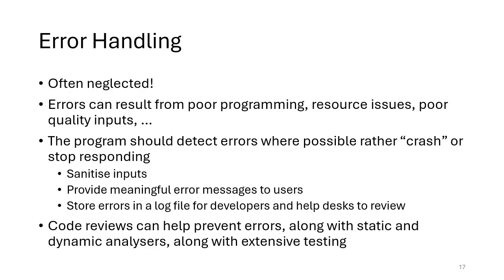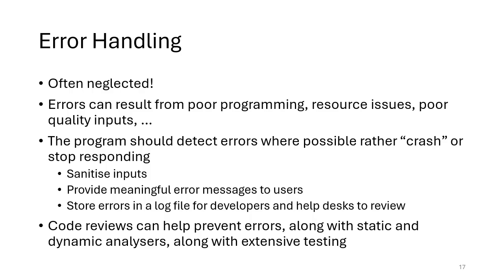So first thing you can do is sanitize inputs. For example, if you're asking for someone's age, you might say, the age needs to be between 0 and maybe 115, or maybe a bit higher. I don't know how old people will live in future, but 115 will probably be a good one for now. Maybe if you do get an error outside that, you might say, if someone is living to 116 years old, you might throw up a dialogue that says, 116, are you sure? And at least get the user to validate in case they mistyped. Maybe they meant 11 or 16. So yeah, very good to sanitize your inputs. Another thing to do is provide meaningful error messages to users.